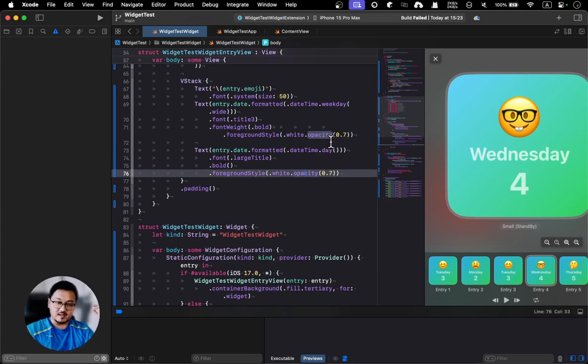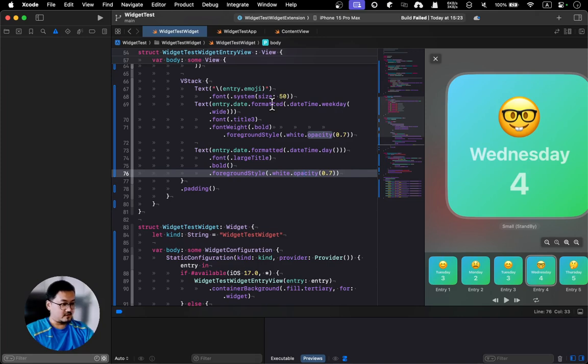I add opacity so you can see through it. So a lot of information from the background can also be shown, because it's not 100% opacity but 0.7. I dial it in, so you can follow along or you can just make it yourself. And I think that's pretty much it.